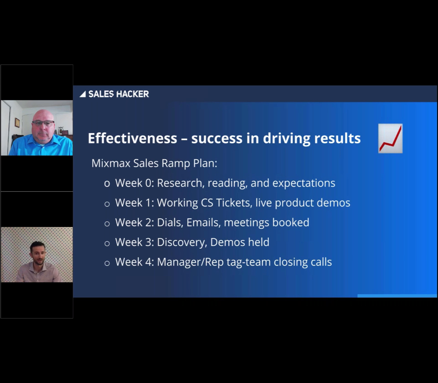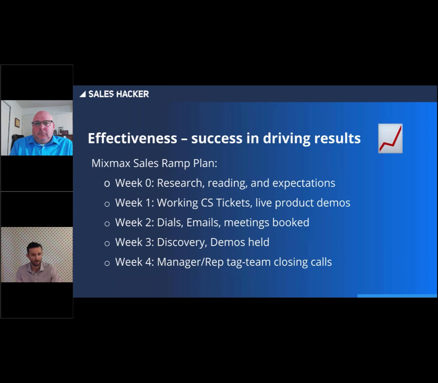Week 2, we move to activity. So managing dials, emails, and meetings booked. We use Mixmax to give ourselves alerts and understand how folks are doing on this. Most folks use some kind of CRM system that they can put together to get some reads on this as well. But week 2 is all about getting the pipeline started, right? Starting to reach out to folks, getting your emails started, and booking meetings, and actually having a target of meetings booked for week 2 as something that needs to be checked off, right?